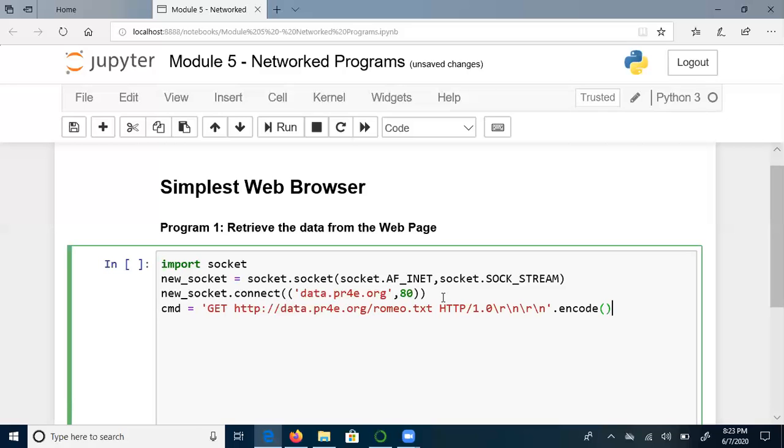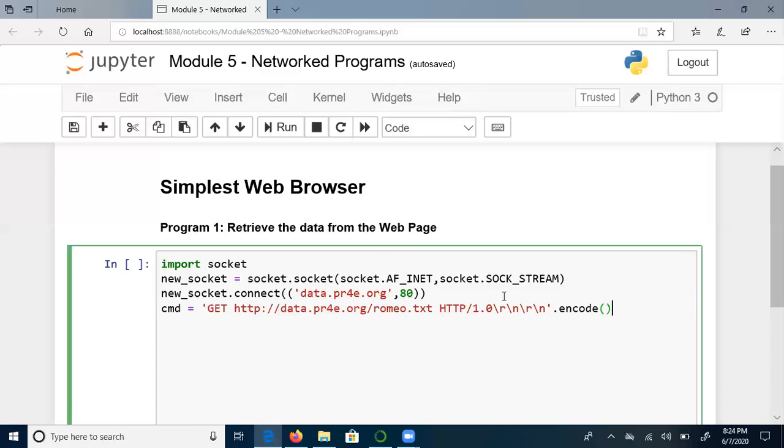So what I'm doing here is GET, the data from this website, the name of the file is romeo.txt, followed by HTTP/1, backslash r backslash n backslash r backslash n dot encode. This is the command to retrieve the data.